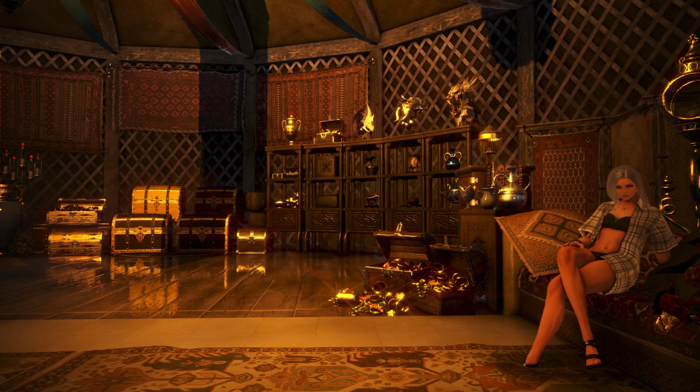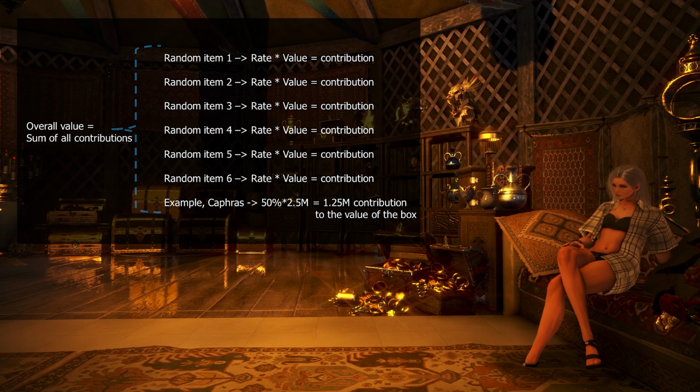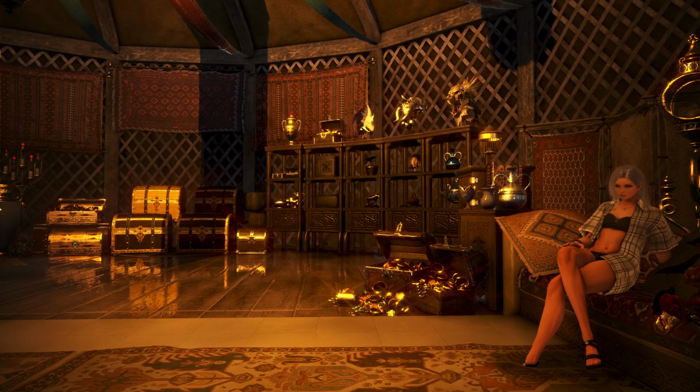Finding the average pearl value isn't hard at all in theory. All we need to do is find the chances of getting each item, multiply that by the value of each item to get the contribution each chance of getting an item gives to the overall value of the box. We finally add up all these contributions to get the total value of this box. Moving on to the first part, we have the rates or chances of obtaining each item.